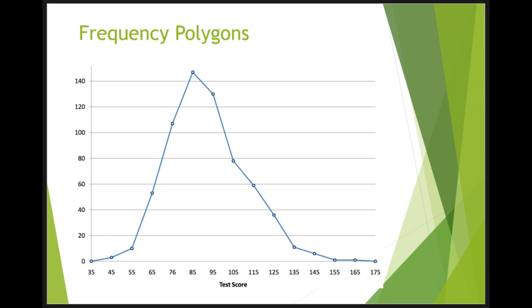Most of the scores are between 65 and 115. It is clear that the distribution is not symmetric, inasmuch as good scores to the right trail off more gradually than the poor scores to the left. That is, the tail is longer to the right than it is to the left. This kind of distribution is called a distribution with a positive skew. It is also called skewed to the right.